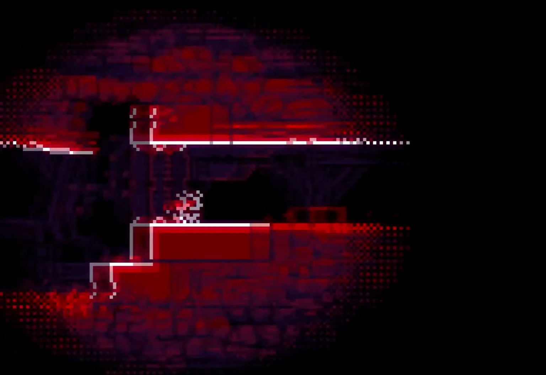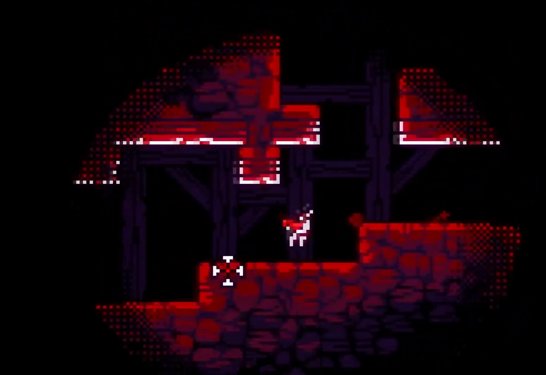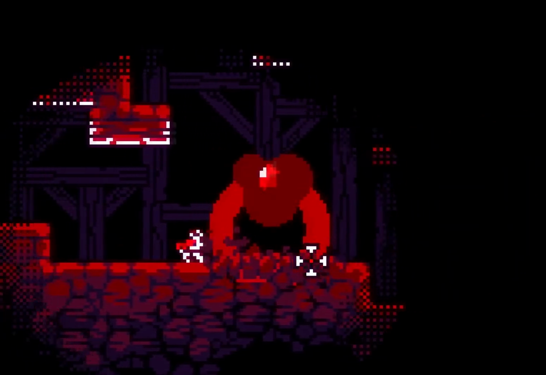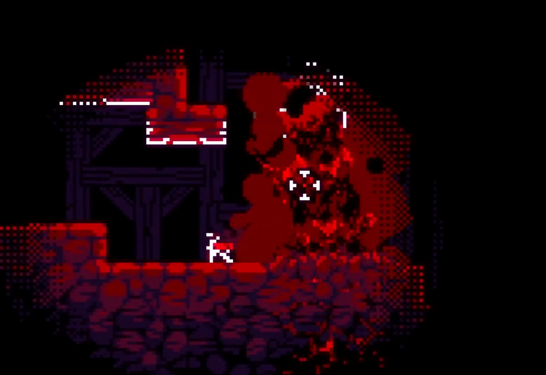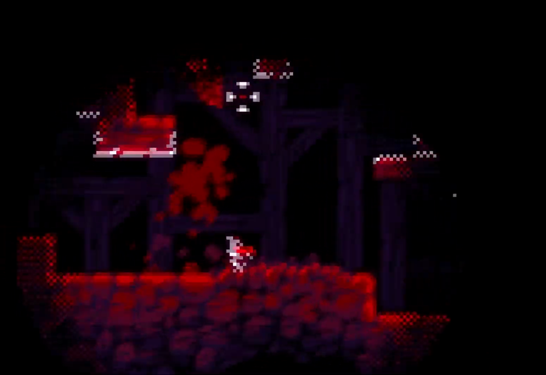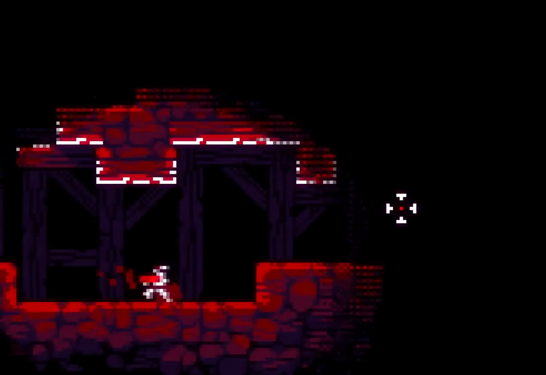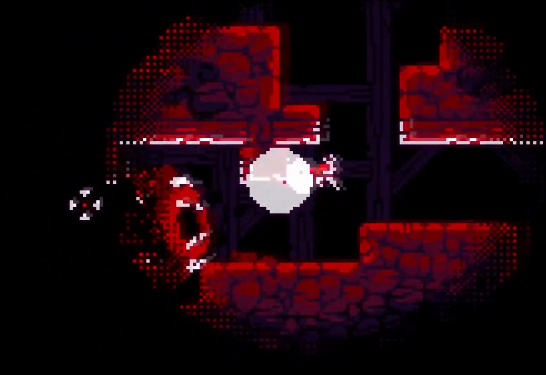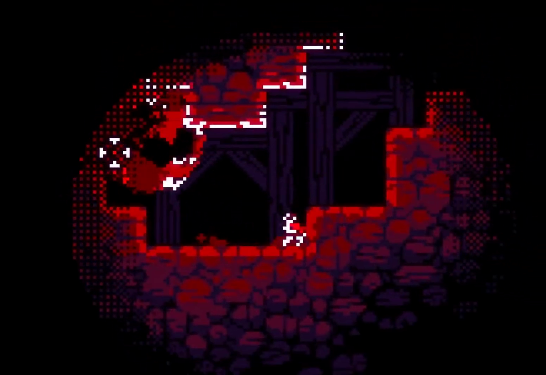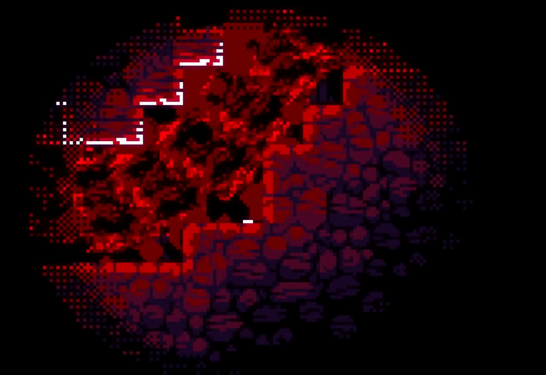All right, last chance. Let's try again. I need to realize that I can double jump, I can wall jump, I can do all of these great, fantastic things. All right, where are you coming from? Oh! Holy shit, holy shit! He was moving faster! What the hell?